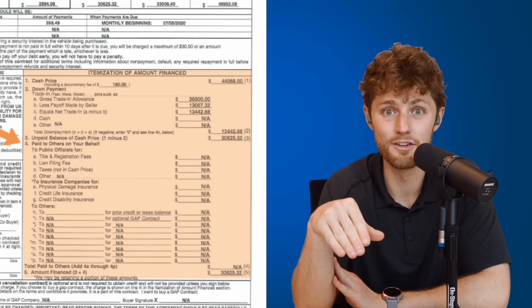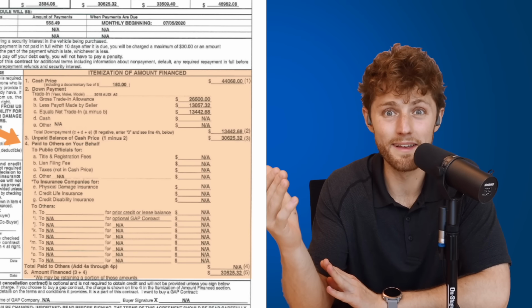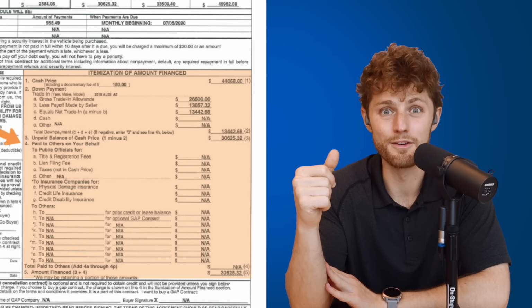It is really important to also recognize that somewhere on that retail installment contract there should also be an itemization of the breakdown of all of the pieces that are being financed. So if you're confused about how you got to that total number up there, further below on that contract will be the itemization of everything that got you to that finance amount. That should all make sense as well. That's where that gap coverage might show up. That's where maybe the additional dealer markups might show up, things like that. So you need to make sure that things in that itemization also make sense.